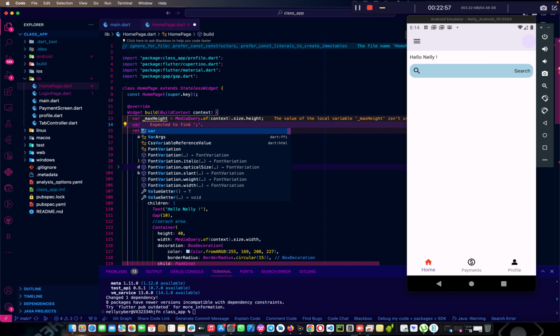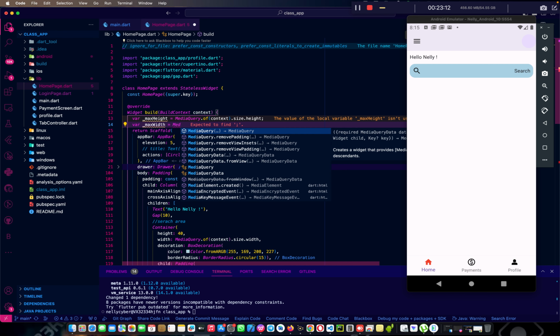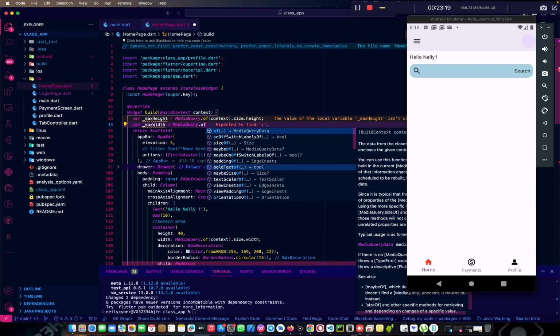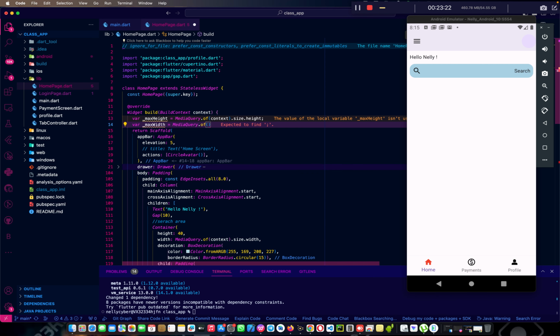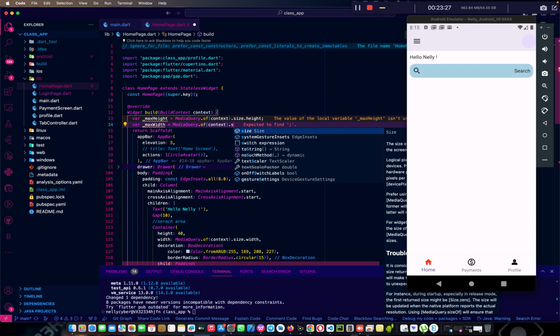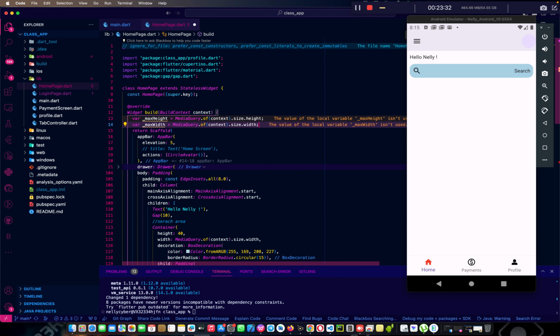Then I'll also create a variable for max width, which shall be equal to media query dot size dot width. Okay.